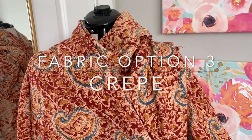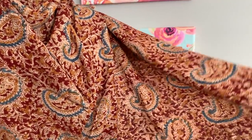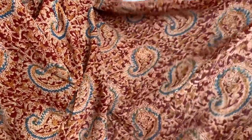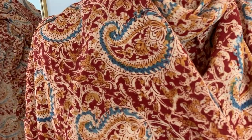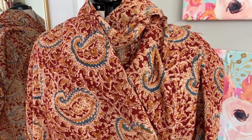The next one they recommend is something called crepe. Crepe can be a lot like Challis in that it is really lightweight and drapey, but it's got a little bit of texture to it — almost like little bubbles. It tends to be a little bit on the weightier side of a lightweight fabric. Those little grooves kind of stick to each other so it doesn't tend to be as shifty. You can choose rayon crepe, polyester crepe, or some blend. Polyester is probably going to be a little bit cheaper. I do like crepe as an option — most crepes are lightweight and drapey, which is what you want.